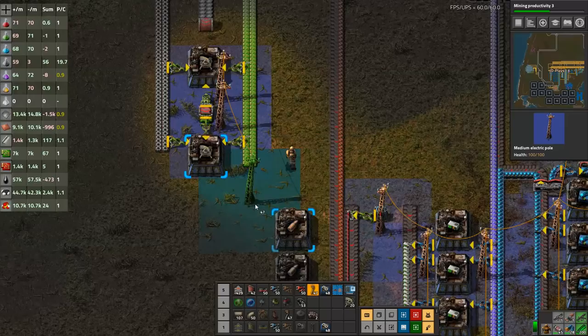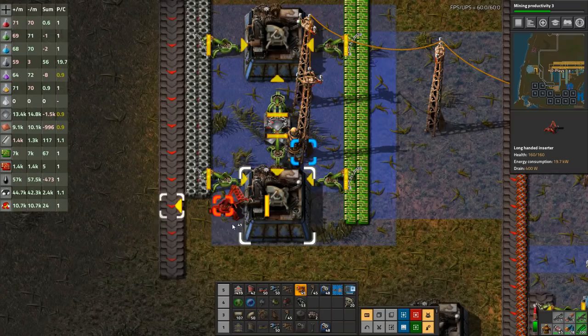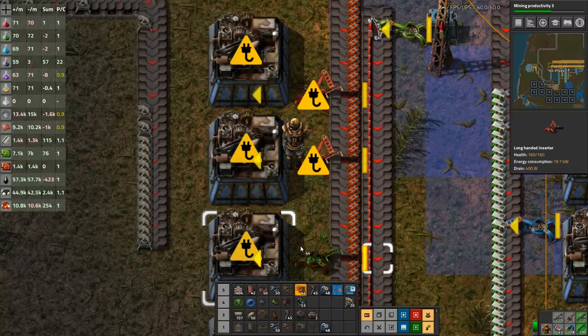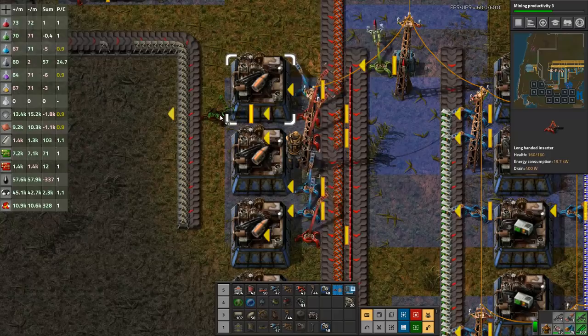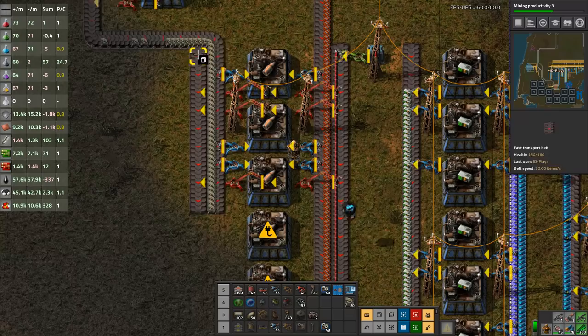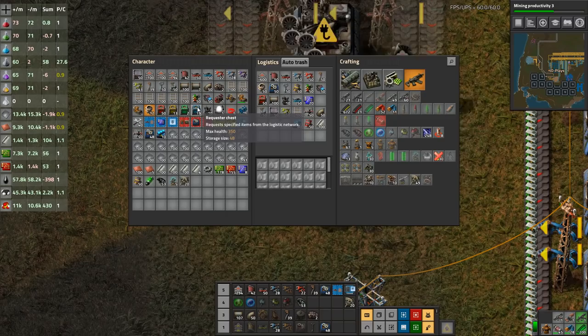Power. Then we're just going to take things out on this side with a heap of long-handed inserters. And that's our three prerequisites. So in, power, out, in, power again. Make sure this is as even as I can get it. So we can then just go copy, paste.